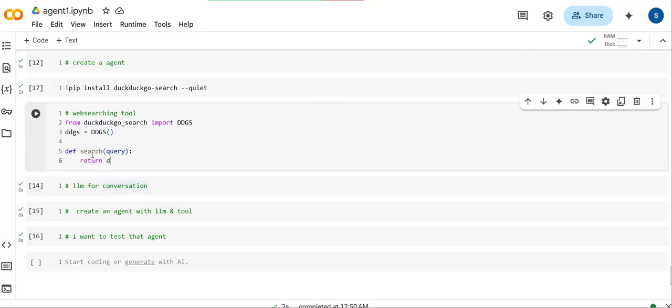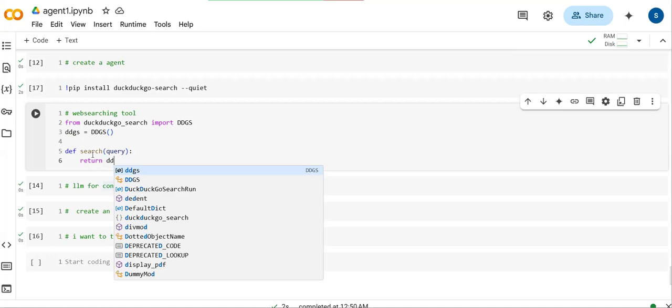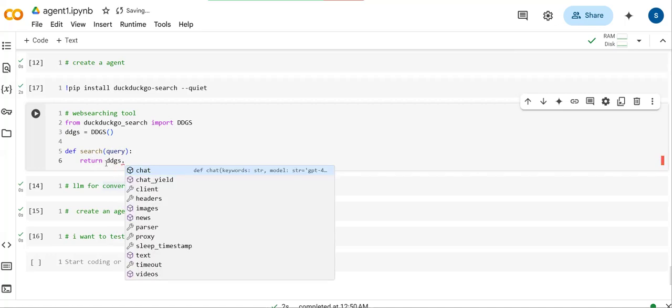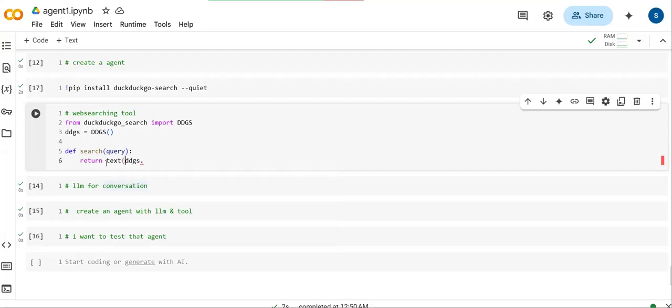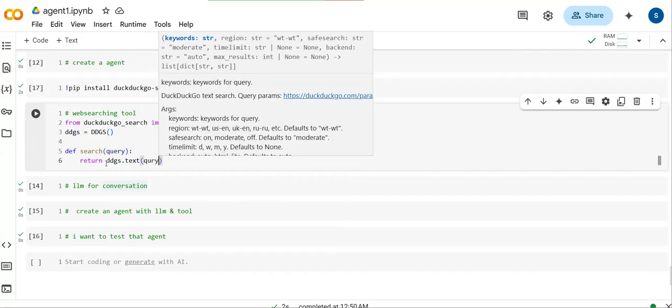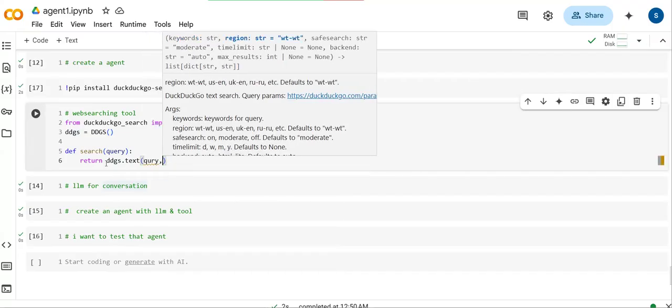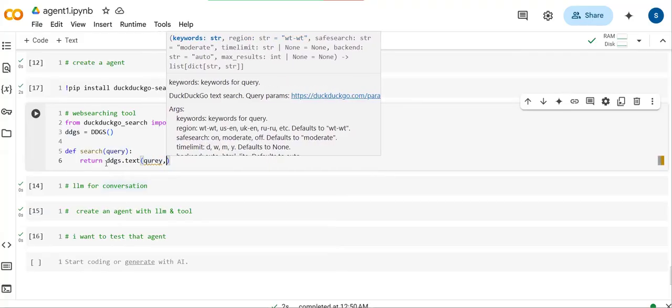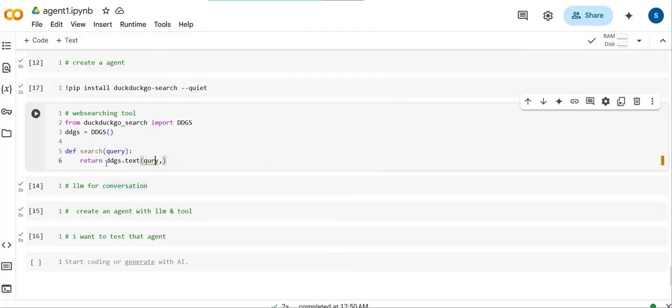How to get that response for this query? You need to use this DuckDuckGo search object and use the text method, and pass your query so that it will provide you the response.